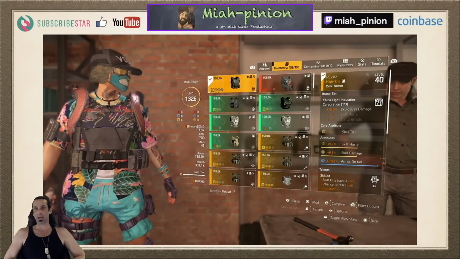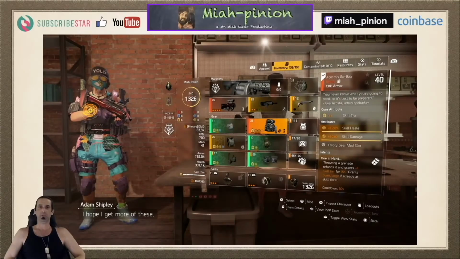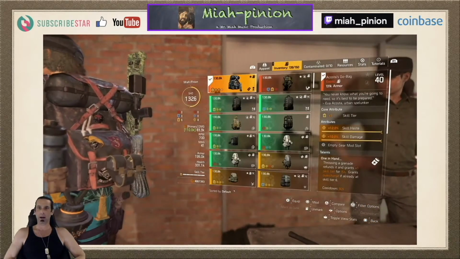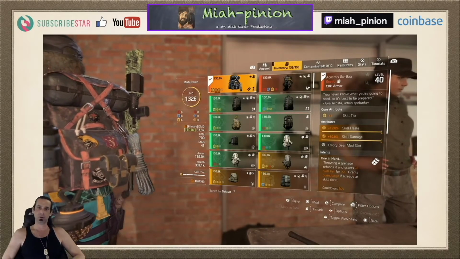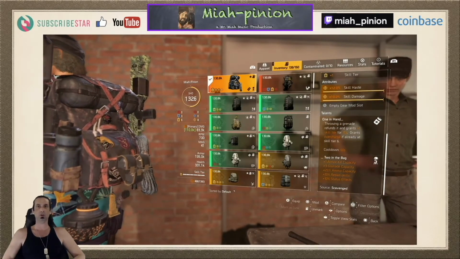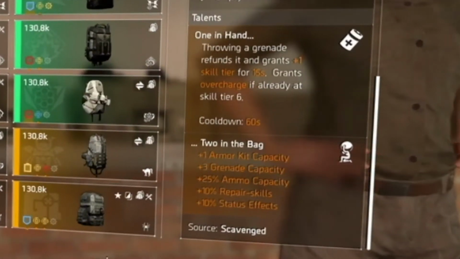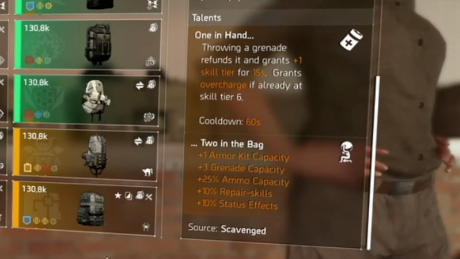We're going to use the same China Light Skilled chest piece. And in this build, we're going to be using the Acosta's Go Bag. The Go Bag gives us skill haste, skill damage, and it's two different talents. One in hand, throwing a grenade refunds it and grants +1 skill tier for 15 seconds. Grants overcharge if already at skill tier 6.